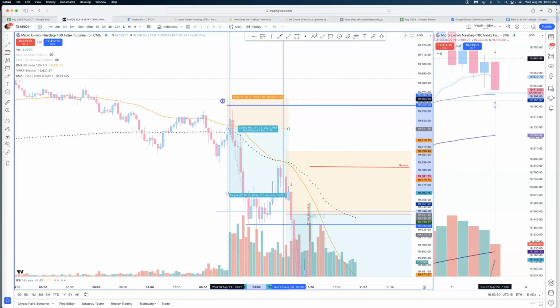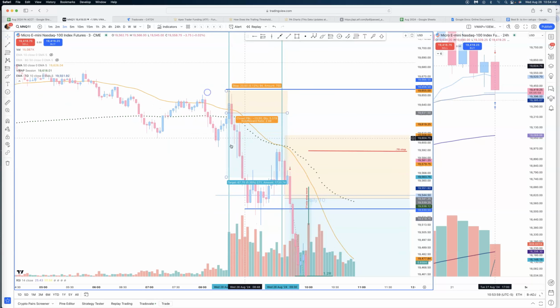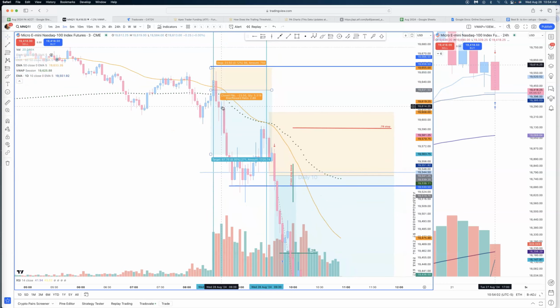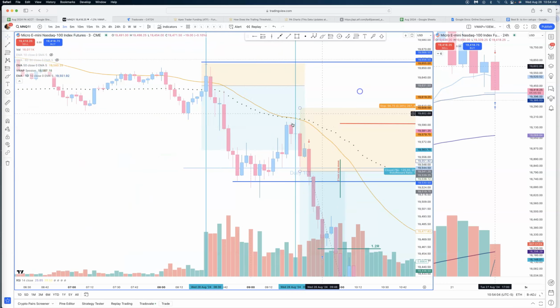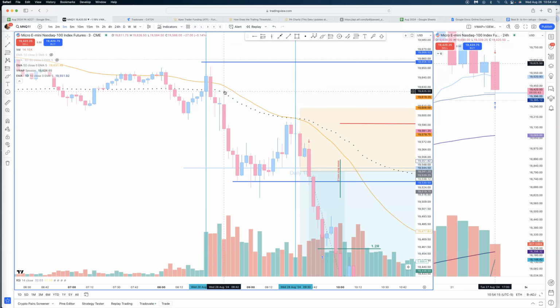I would have had the stop, maybe, let's see, yeah, above this for sure. And this bull reset candle would have come in and confirmed that, would have helped me hold a little longer. And I mean, this would have been an insane win, right? But I didn't realize. And then we had this candle, which was an even better entry in the sense of, you know, price came down and it came back.